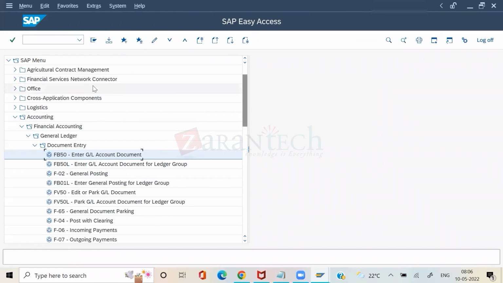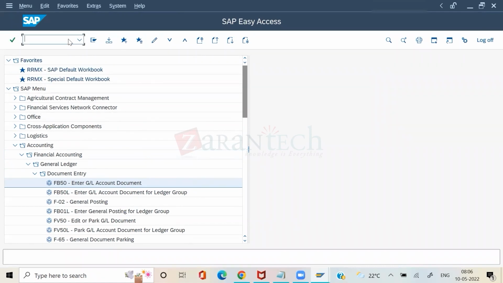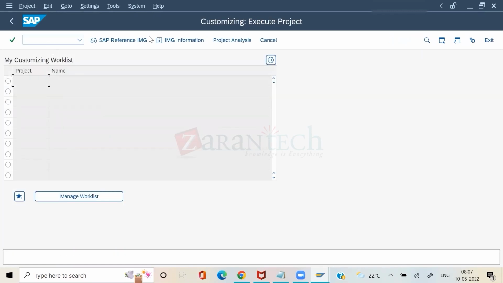Now we'll go to SPRO. The configuration settings or developments will be done in another transaction, and that name is SPRO. SPRO stands for SAP Project Reference Object. Just click on enter and the screen will appear, and click on SAP Reference IMG.